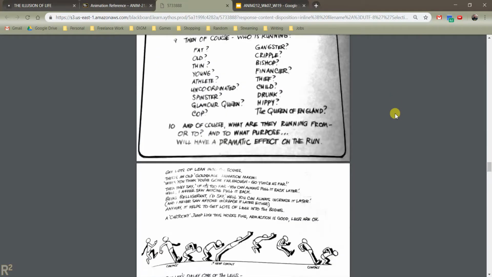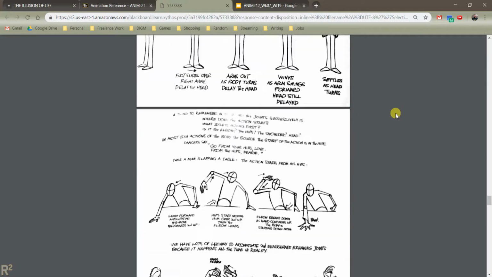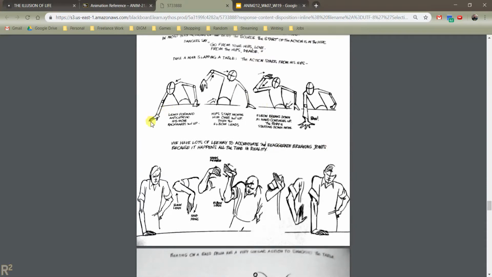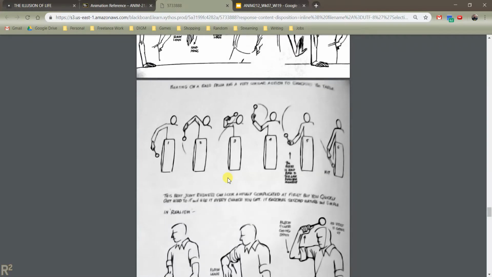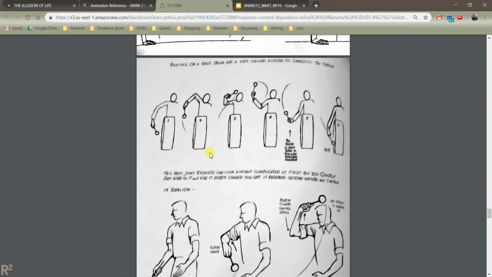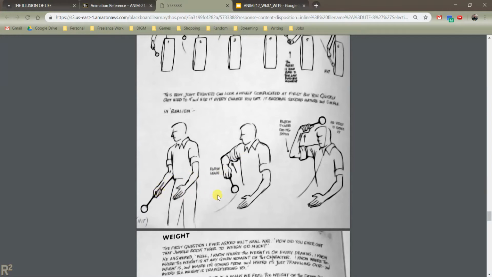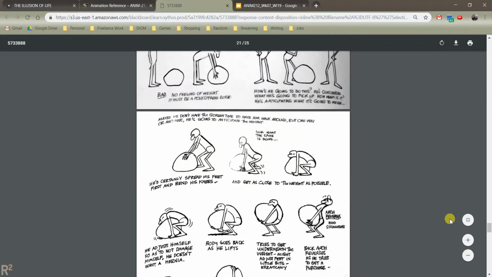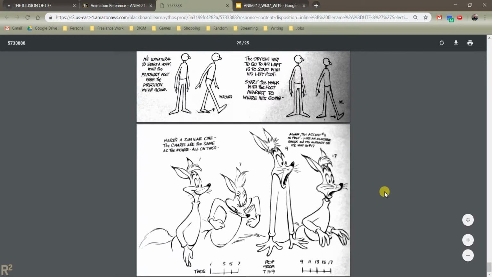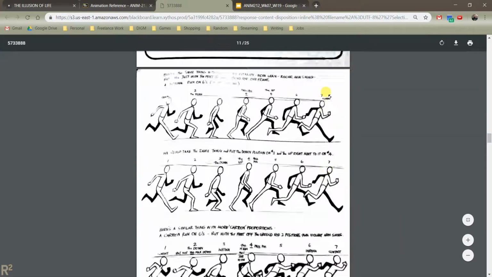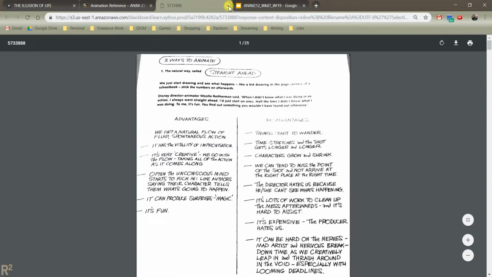It's about 25 pages, and I picked out parts that are more about fundamental body movements and getting good animation out of things you might have already filmed reference footage for, and making it look better. So feel free to look over this PDF and use some of that information.